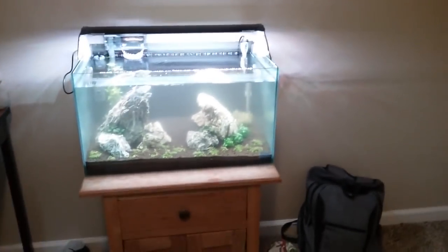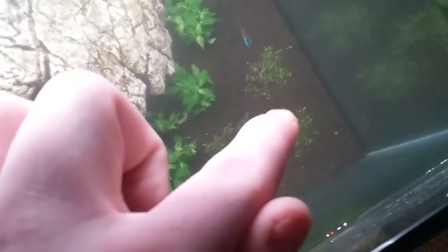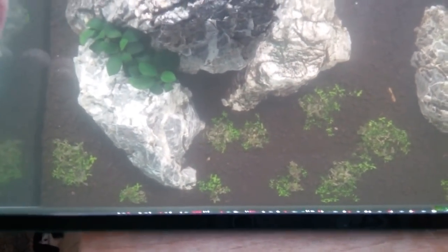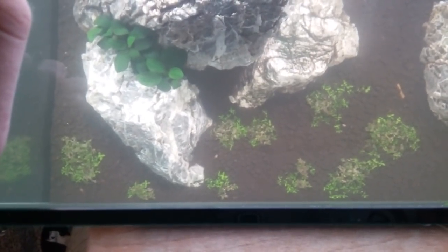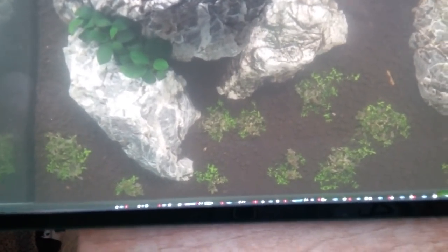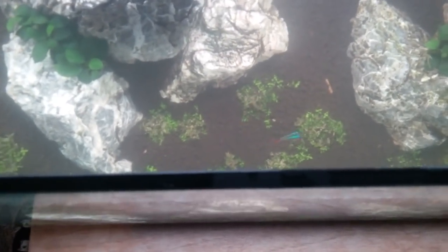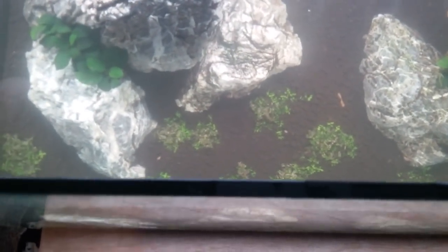The Monte Carlo carpet — you can also see there's some debris on top of it from when I first planted it, but from the top you can really see how much everything is growing. These two sections have connected. I kind of wish I had done two pots at the beginning, but I didn't have the money at the time. One cup did fill up this tank, but it would have carpeted a lot faster with two from the start — now we know for future tanks.